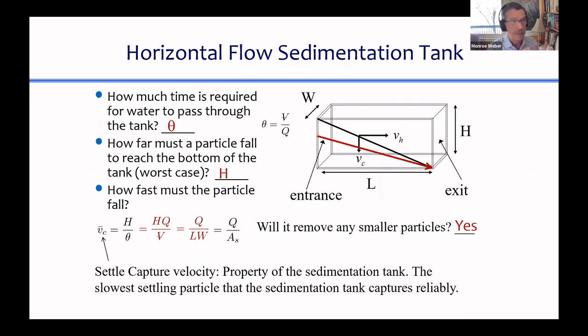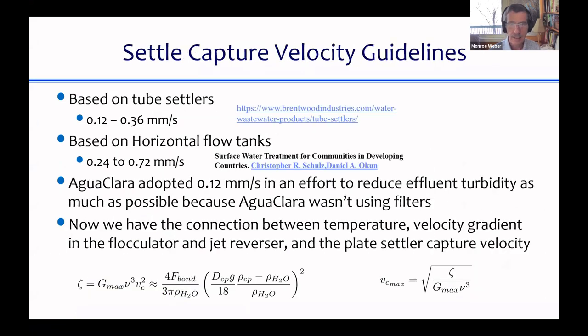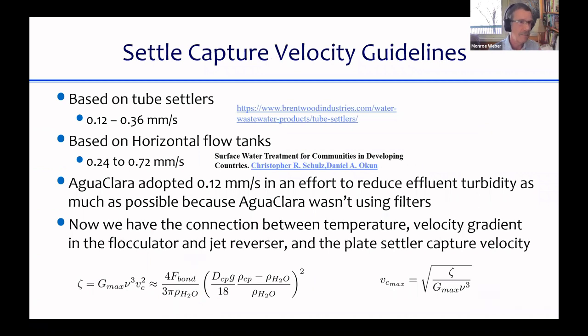Okay, so if we had a bunch of shallow tanks, that becomes more problematic. And if we're going to send humans in there to clean it, then it has to be kind of 6 or 7 feet tall so that people aren't complaining. And all of a sudden, it's not so shallow after all. So it feels like we're going down a non-productive path, right? Having a bunch of tanks stacked on top of each other is not the great solution. And instead, we're going to invent plate settlers. We're not going to invent them. They were invented a long, long time ago, but we're going to use plate settlers.